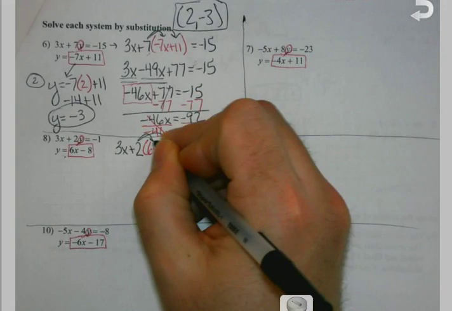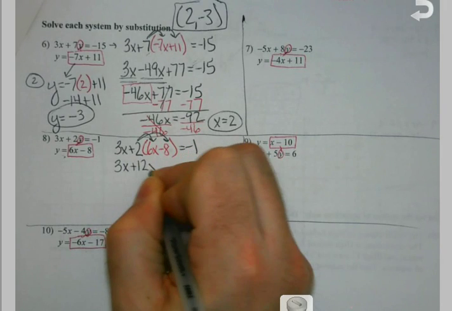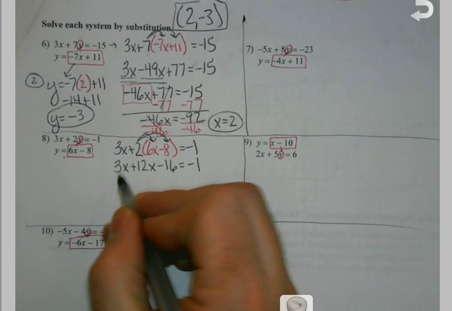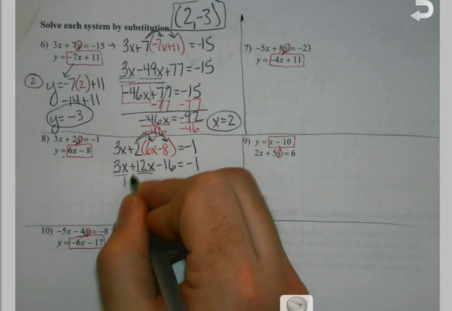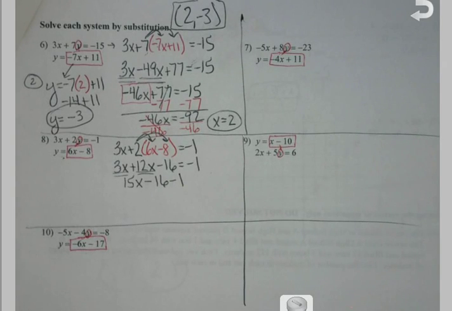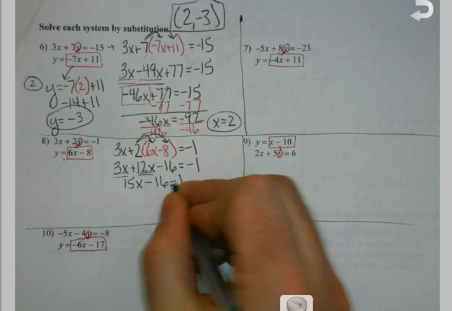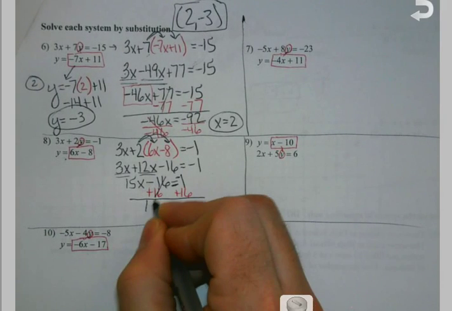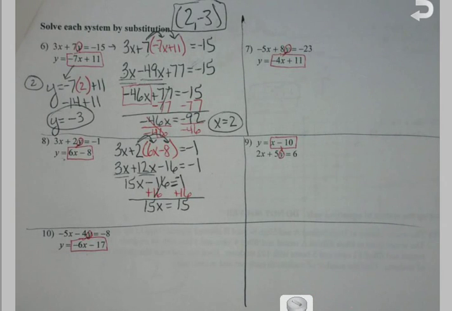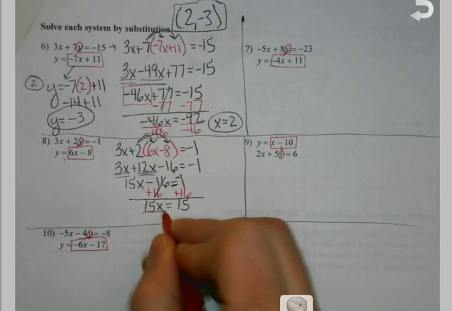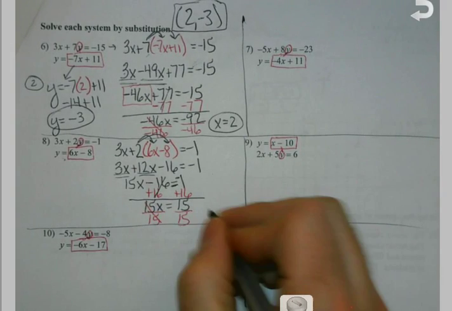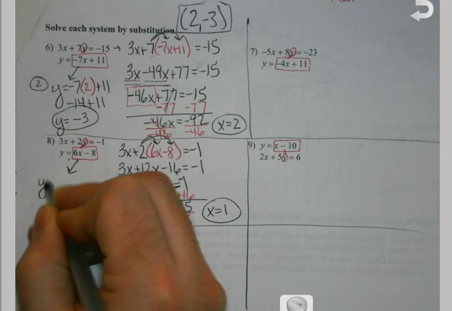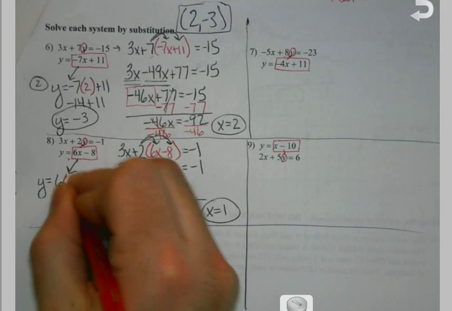And again, when I'm distributing, I'm multiplying. It's those little detail things that can get us at times if we're not careful. Combine those like terms, so I'll put my x's together. They're both positive, so I can go ahead and add them up. Oops, forgot my equals in there. Now that would have been a problem. Again, I just keep doing my opposites. The opposite of multiply is to divide. I get my x. And just like we did before, we're going to just plug that into the box here, plug in the 1 for the x.